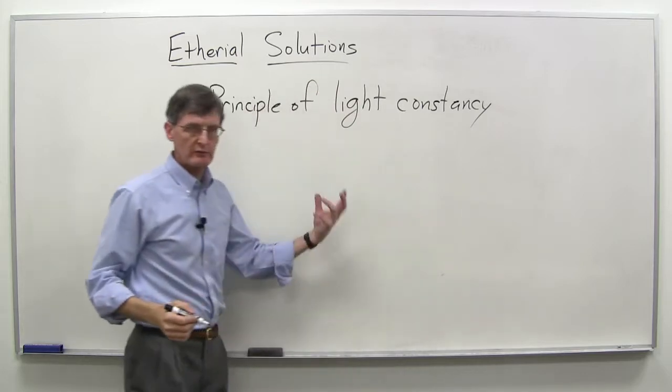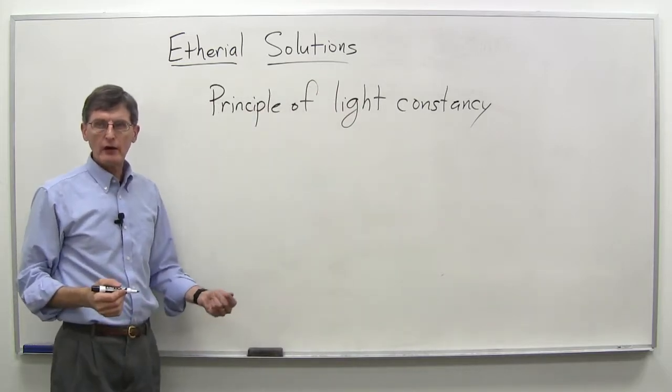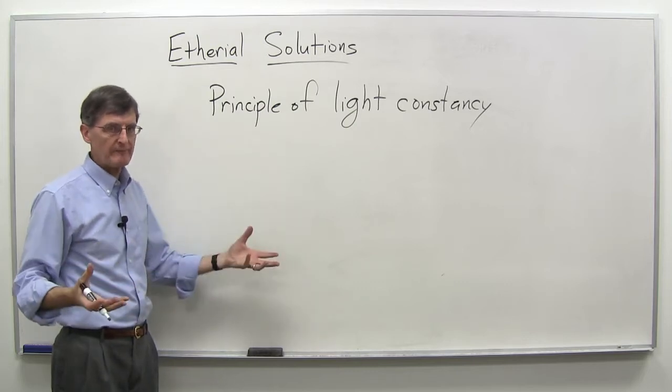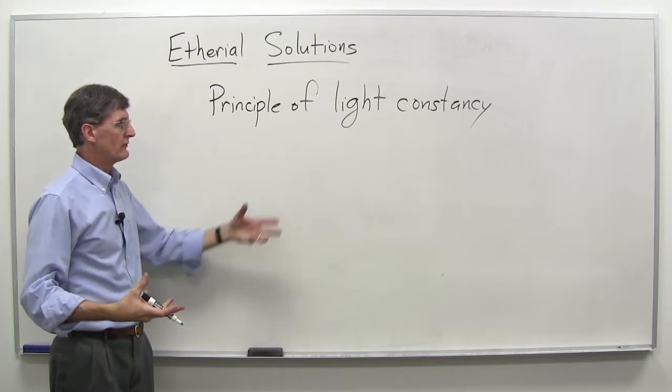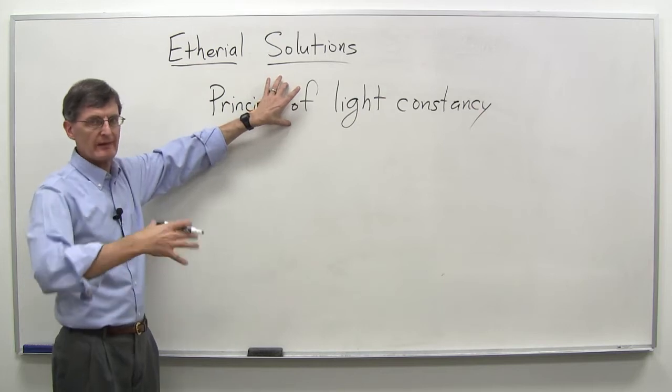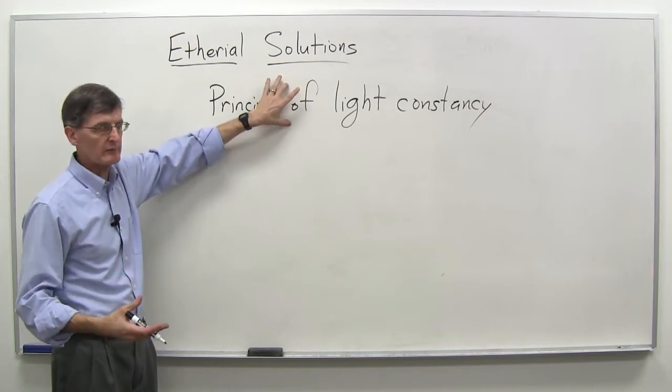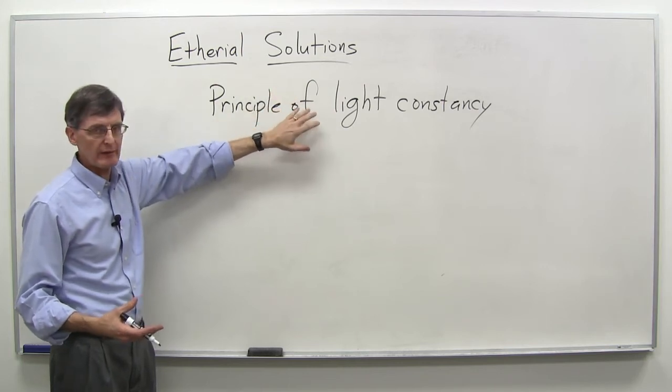One of the two postulates, the other one, of course, being the principle of relativity. And we want to look at three cases here, because Einstein's great insight was to say, yes, the principle of light constancy, that's true. Good evidence for it, both from theory and then actually later from experiment as well. We'll remind ourselves about that in a second.